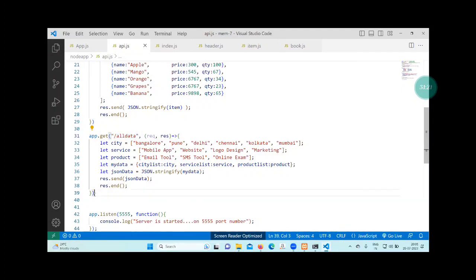Okay, so write it. Let me send you this code in chat. This code is available in your chat. Hello.